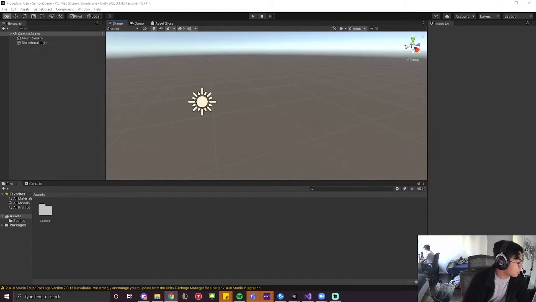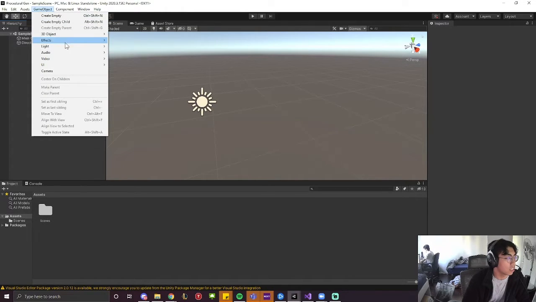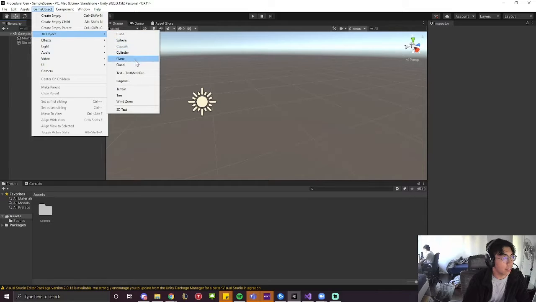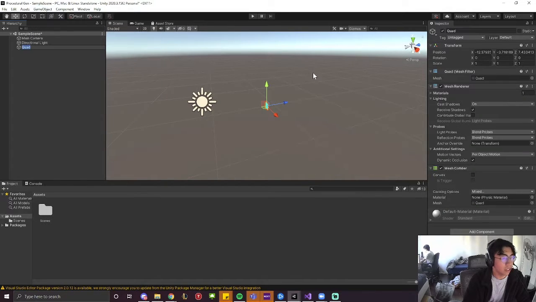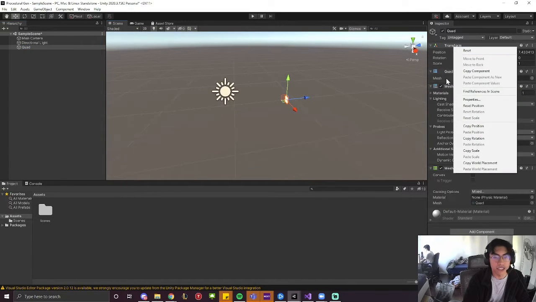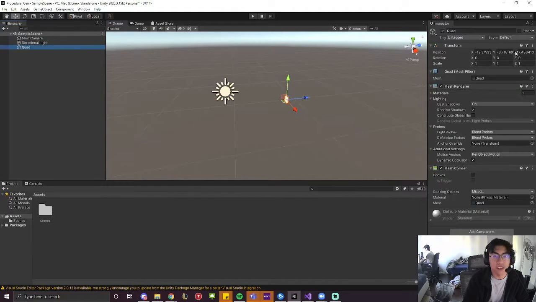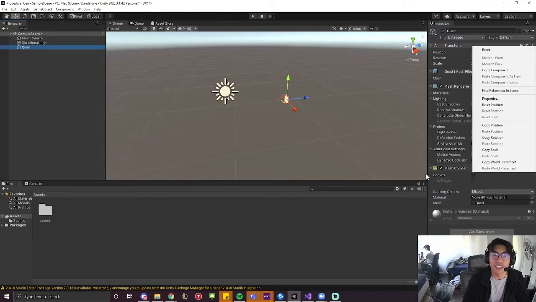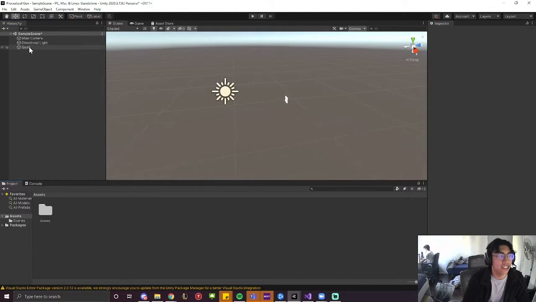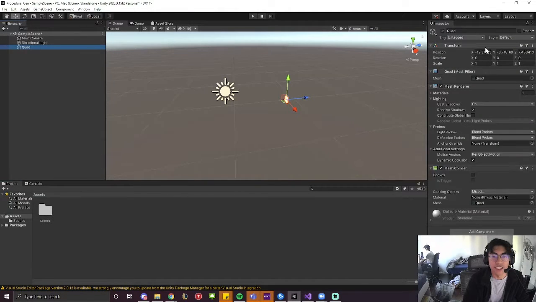So the way we're going to implement that is by creating a 2D quad within our scene. We're going to go to Game Object, create 3D Object, Quad. As you can see, pro tip, whenever you create something, always reset the transform, because right now the transform is in Narnia.